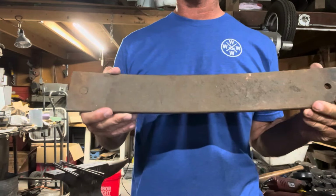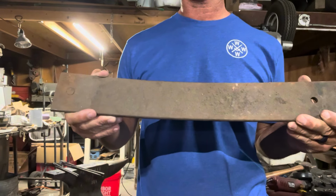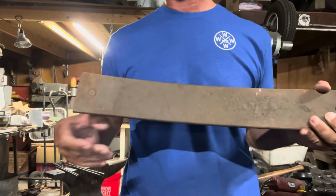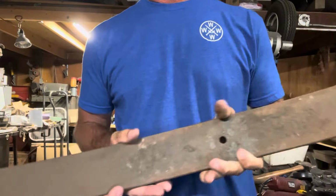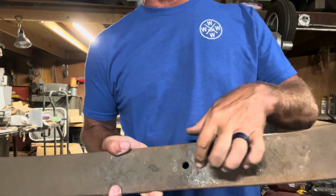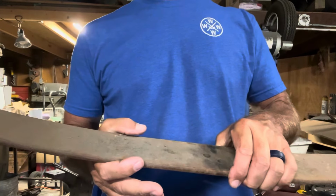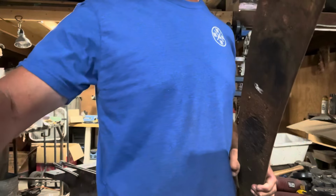Today we're taking this leaf spring and we are turning it into an apocalyptic machete slash chopper. First thing we need to do is cut so we can take this hole out. And just to make sure I have enough length, I'm going to cut a little section of this out for the handle. And then we'll do a little bit of forging on the roller mill and a little bit of forging on the anvil.